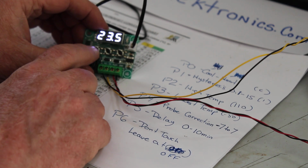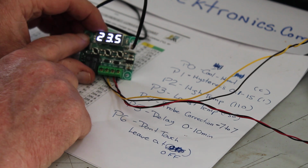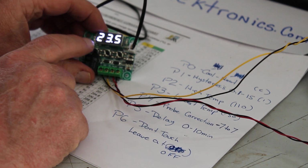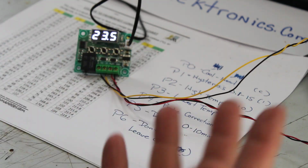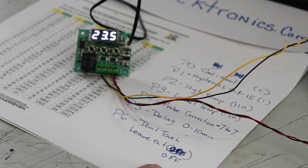But anyways, that is how you wire up and program a W1209, just say for a server room. There's all kinds of different applications, all right?